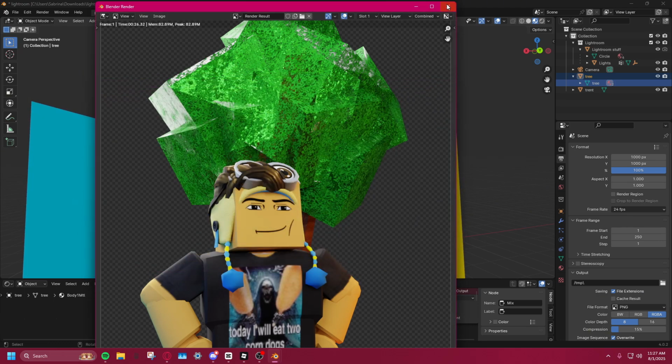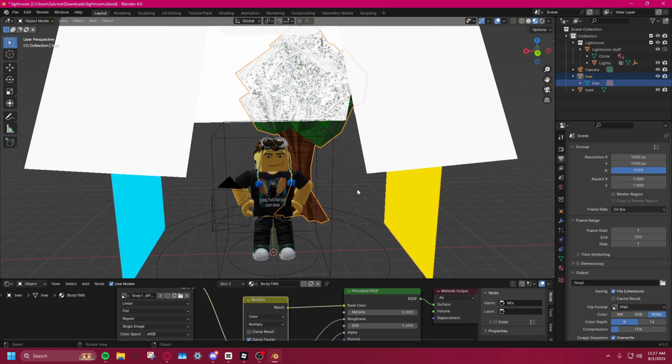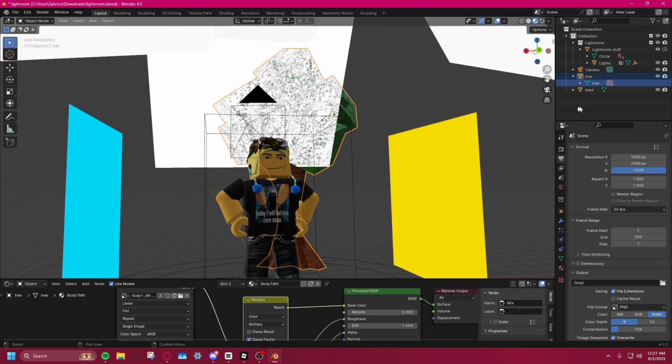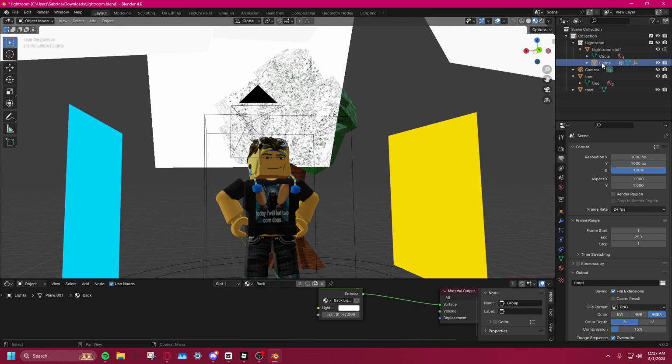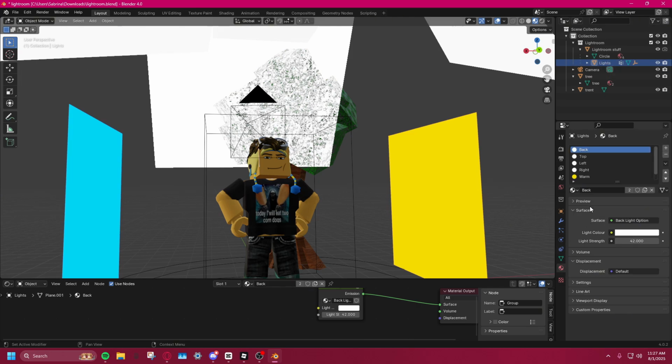But if you wanted to change what the lighting colors are, which is a very important thing, of course, because for some themed GFX, you might want to do that. You're going to go over here to Lights on the side. You're going to click down here, and we're going to use the top part here to change. So you can select any of these lights and change what color they are.